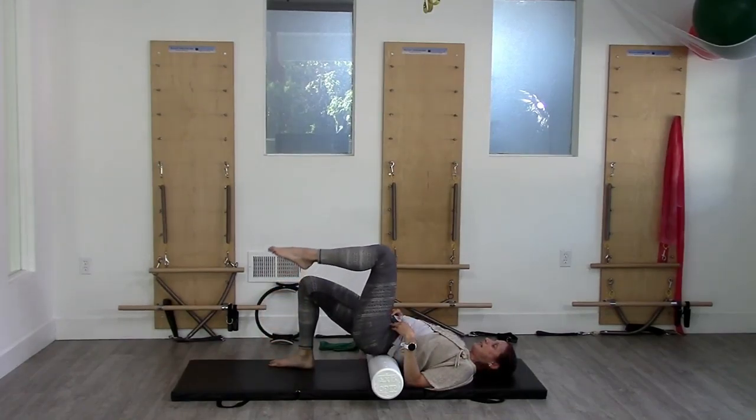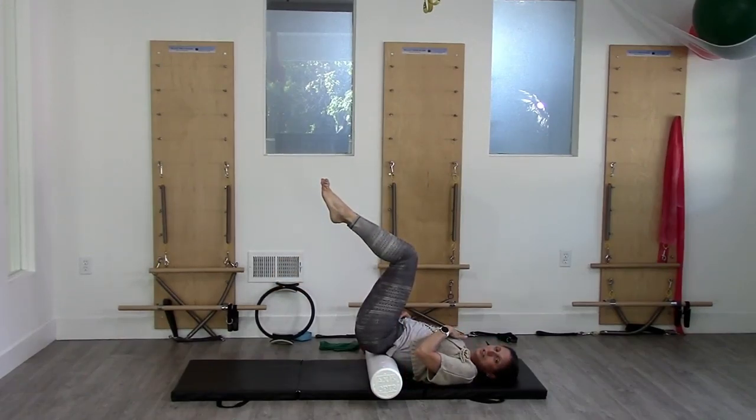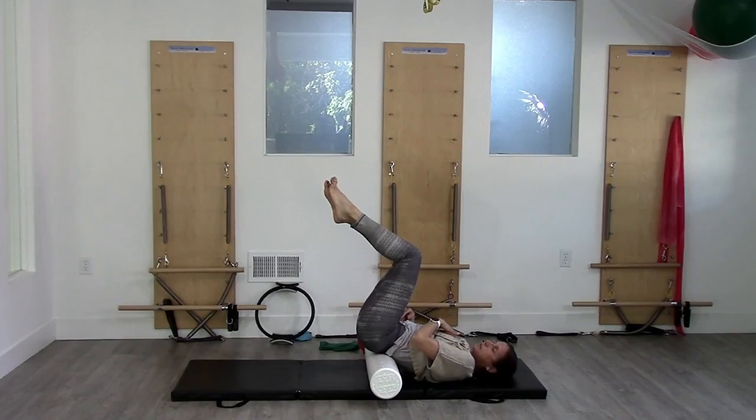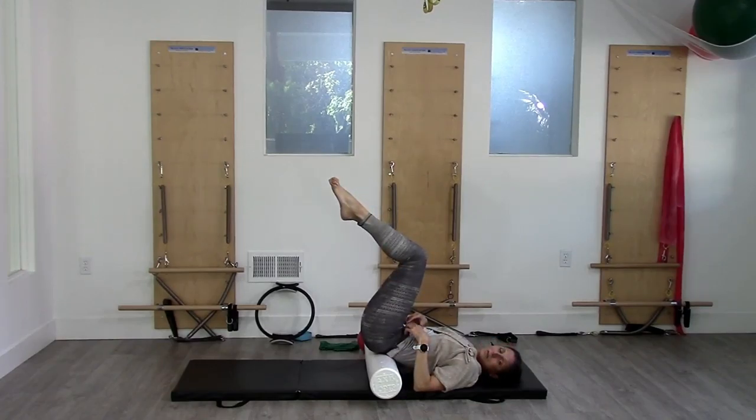I want to hold you for a moment, and I promised you my favorite stretches here. So take the legs one at a time up to tabletop. When you get there, you want to make sure that you don't have pressure on your neck and shoulders. So I'm going to widen my shoulders on the mat. Back of the neck stretches long. Belly is going to scoop inward.